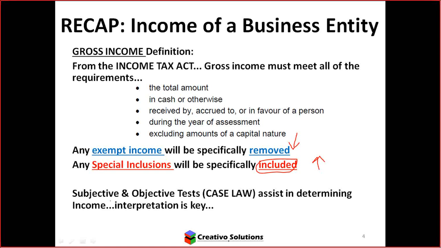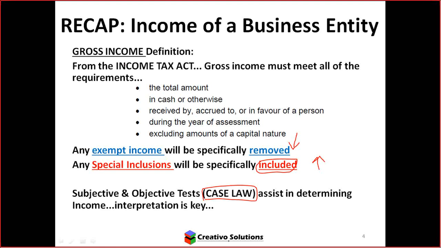So how do we know what's what? Well, this is where case law comes into it. What is the purpose of case law? Why do we need it? Case law is there to establish precedents, so that what was applied before can be applied this time. Obviously we follow a law of precedent, in terms of court cases that arise will impact future cases that take place. So that's why when looking at something like gross income, previously we spoke about the burden of proof. I don't know if you remember that.